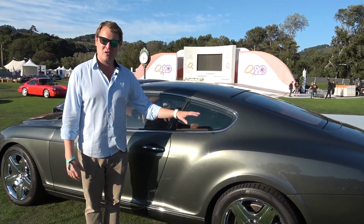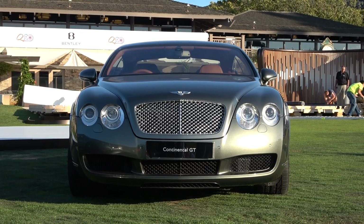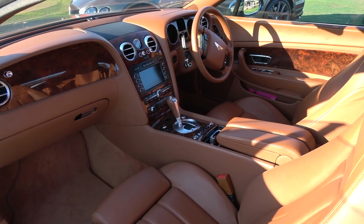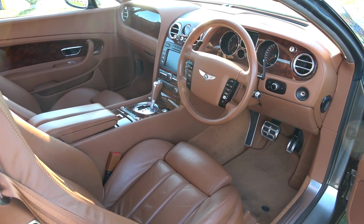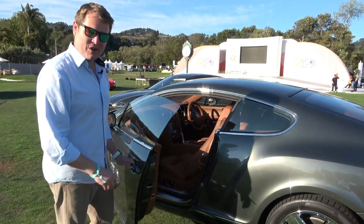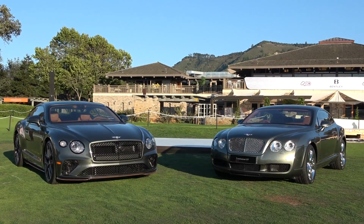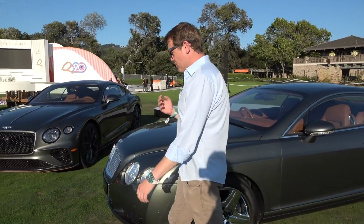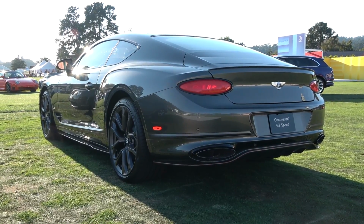The paintwork is Cypress Green metallic, this very bright metallic deep grey paintwork with the green tint to it. Inside, take a look at the saddle leather that we have complemented with the deep Burr Walnut trims, the veneers that you can see throughout the interior of the car. Now what's interesting is when we start to look at the new Continental GT Speed and see some of those comparatives, but of course this was equipped with the W12 engine. It's an engine that's been, again, iconic in its own right, all the way through to now nearing the end of its production life, but this being the very latest generation GT Speed.